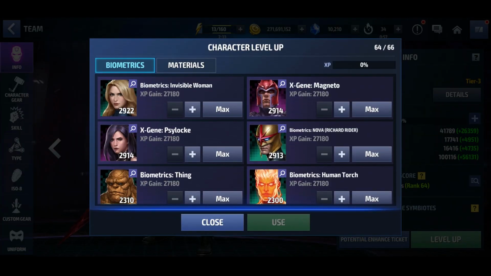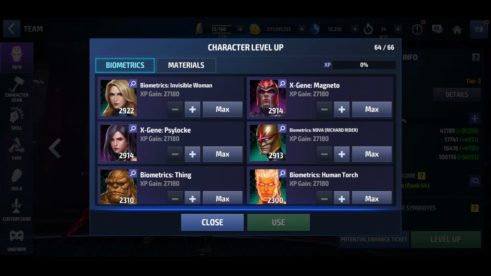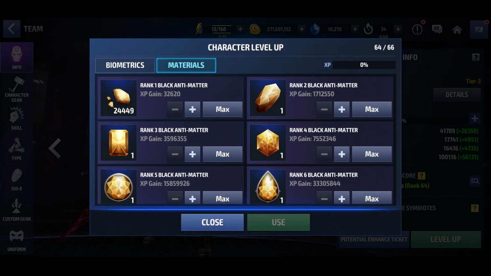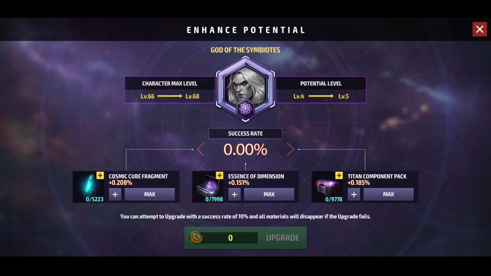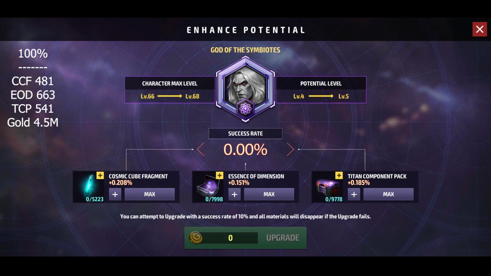Another quick reference, to upgrade Knull from level 64 to 66, it's 1,193 bios, or alternatively 994 rank 1 black antimatter. Moving along here, I'm able to use the bios and move to the next enhancement level, which costs 481 CCF, or 663 Essence of Dimension, or 541 Titan component packs, and 4.5 million gold. Again, this is with the 100% method.